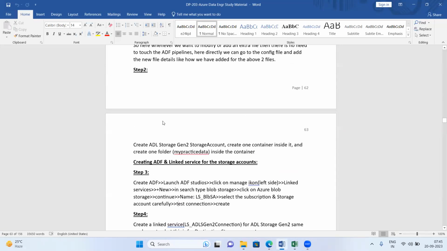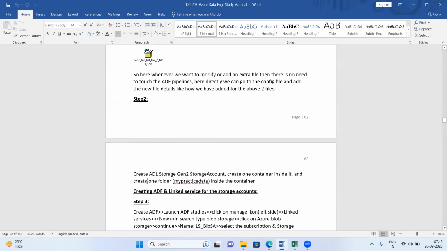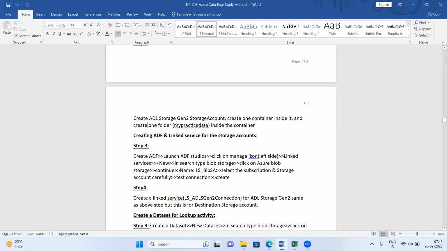Next, we have done with step one and step two. Next is step three. Create ADF, launch ADF Studio, and then click on manage, linked service, and create a linked service for blob storage account, meaning for source. This is the name we are giving. Selecting the subscription, storage account, and then clicking on create.